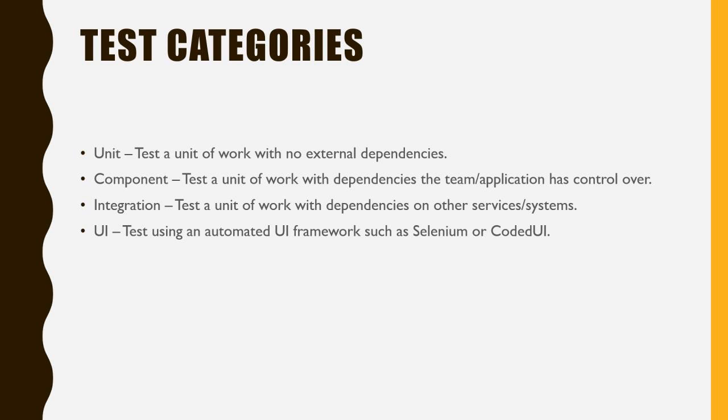I want to show this slide. Early in the video, I talked about test categories and how they can help to organize for CD. Below are four test categories that I would suggest using at a minimum, and you can always have multiple categories on a specific test. Unit tests, these have no external dependencies.